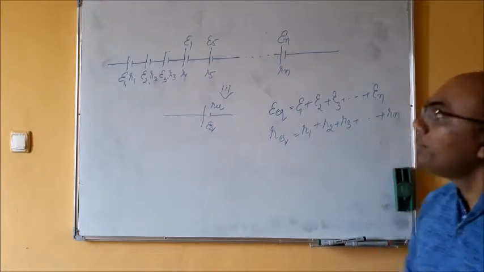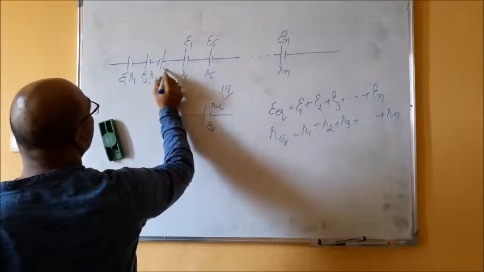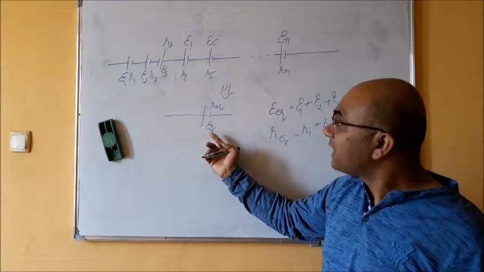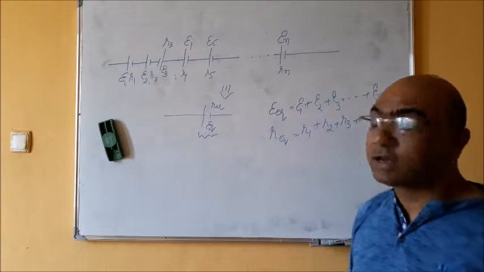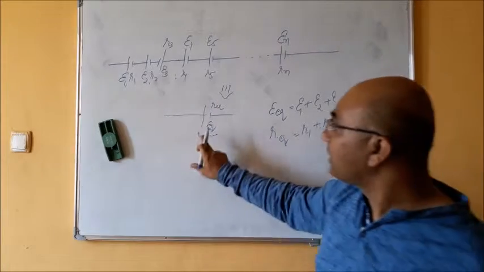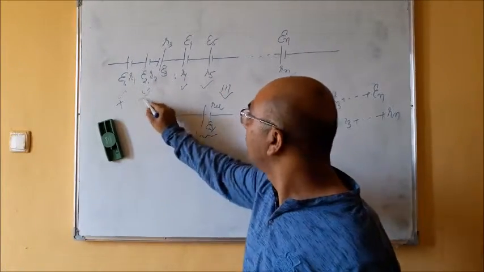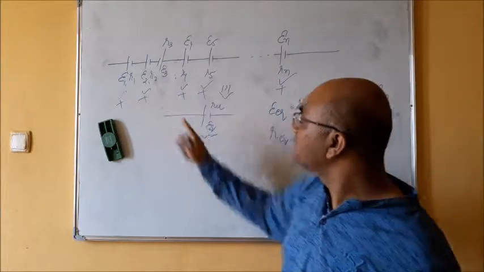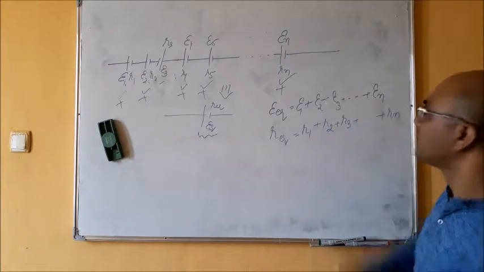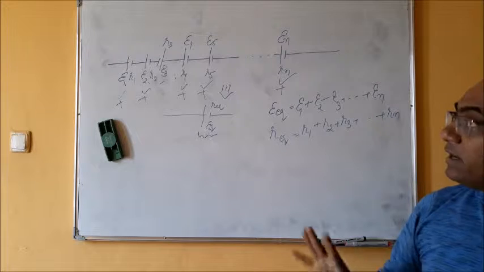This is clear. Suppose I am saying this battery number 3 is connected in reverse order. So you see, the batteries which are connected in the direction of the polarity shown in the equivalent circuit, like the left side we have the positive plate, the right side we have the negative plate. If they are connected in this way, like E1, E2, E4, these are all connected in this way, so we will take these all as positive. But since the third battery is connected opposite to the polarity of the equivalent battery, we will take it as negative. Hence you only change the sign if it is connected in the opposite direction. So I hope the concept of batteries, cells connected in series, is clear to you.